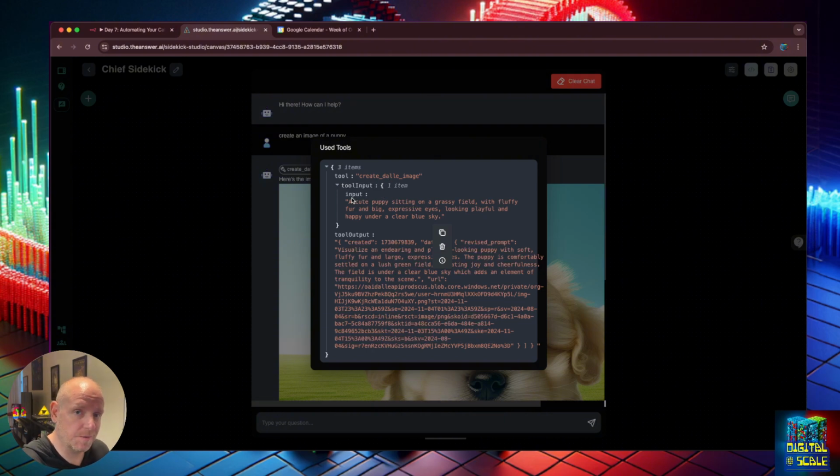If you remember, we just set up where message and start date were our inputs. This tool just has an input for prompt. So a cute puppy sitting on a grassy field with fluffy fur and big expressive eyes, looking playful and happy under a clear blue sky. Exactly what it gave us. And then the output. This is what did it actually return?